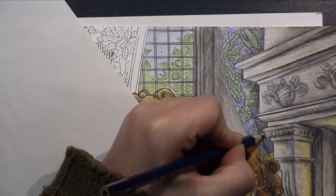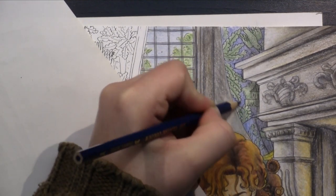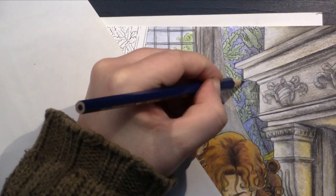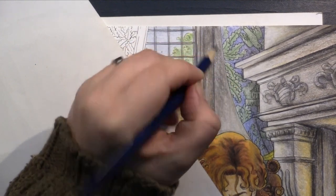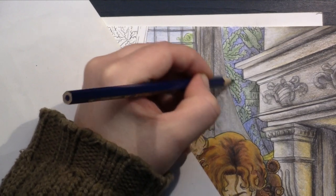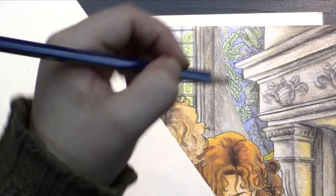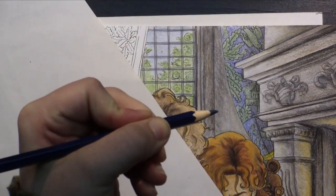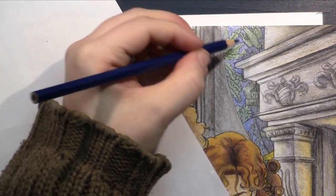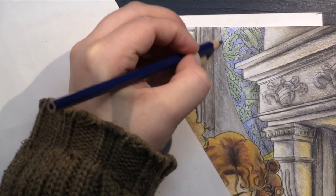And I'm coloring on top of the green with my blue here. Again, I'm using the lightest touch. I'm really just like a feather going on top. I know that my fingers here look like I'm really putting down pressure. I am not. I'm just holding my pencil really firmly. But just because I have pressure like this doesn't mean that I have pressure when I go down on the paper. I am very gentle that way.